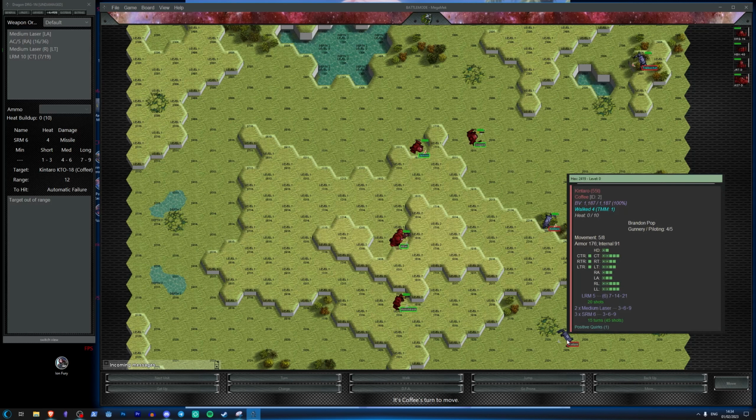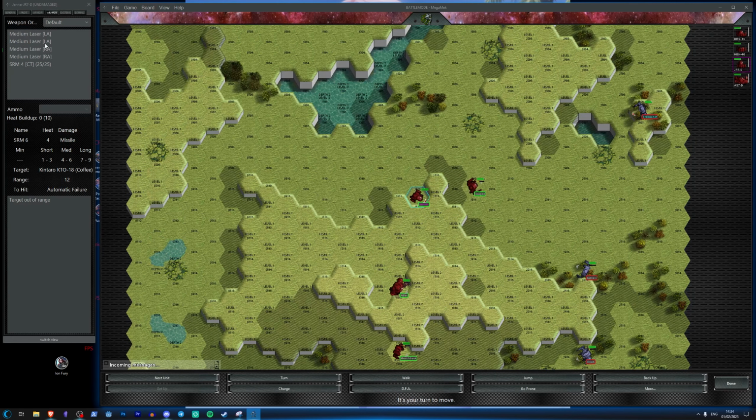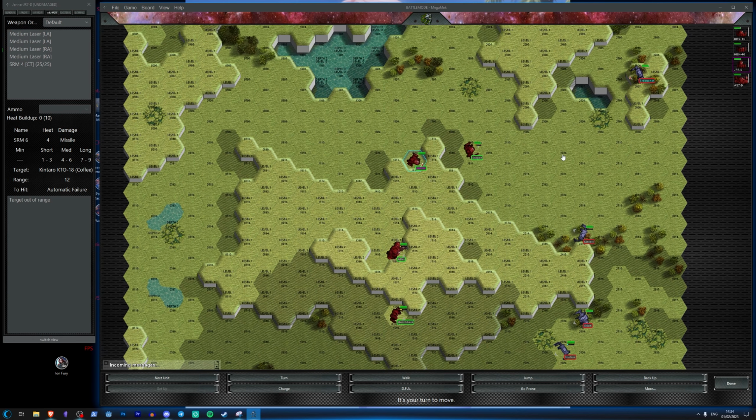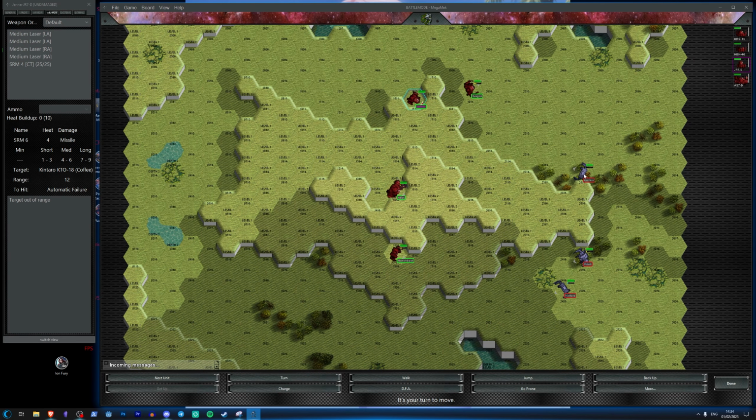But at the same time, if we blow its arms off, and then it's still got a bunch of, I can't remember how the Kintaro is built now. Have a look at that thing. Oh, it's moved on now, so I'll check again in a minute. Okay, he's turning here with the Kintaro, look.